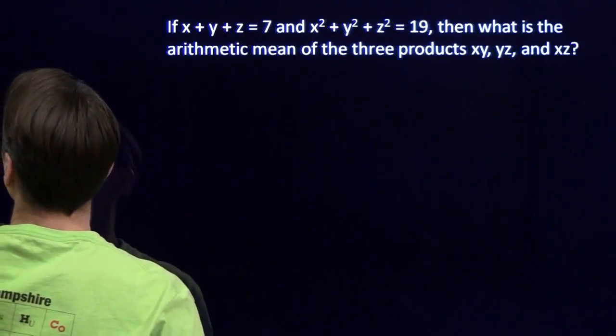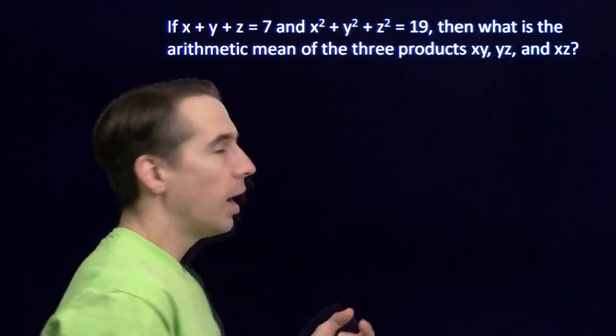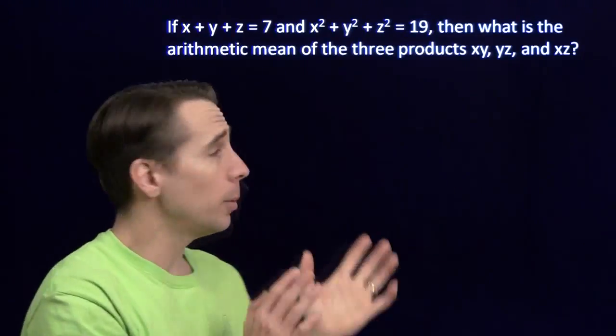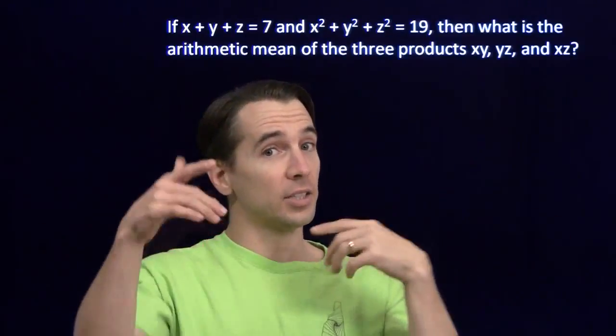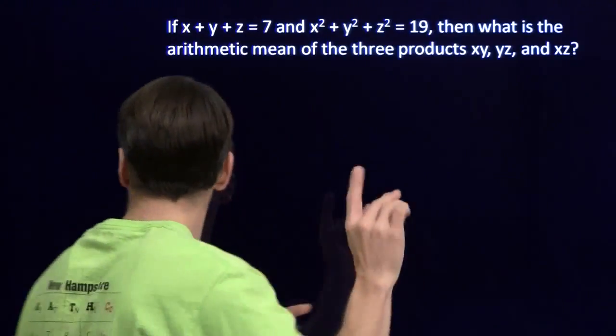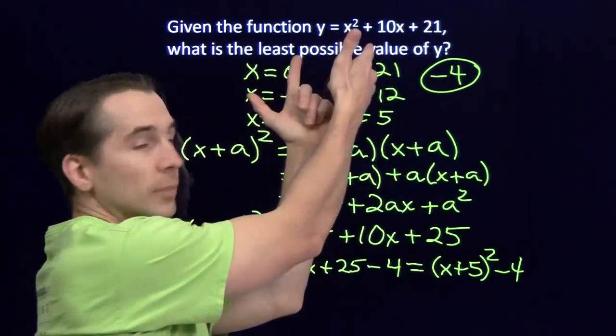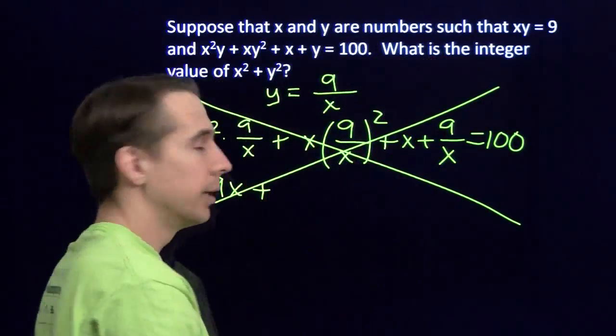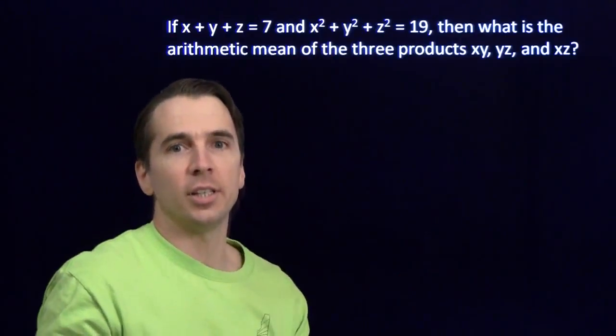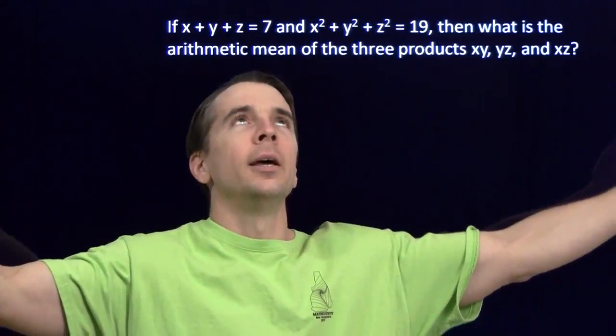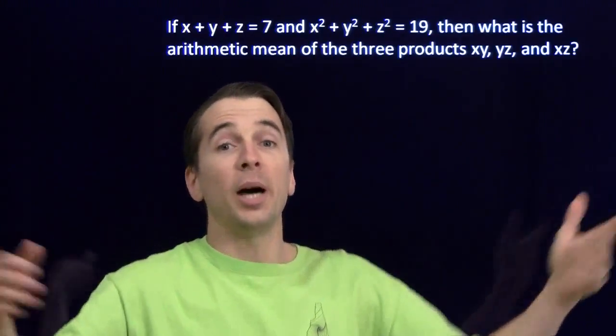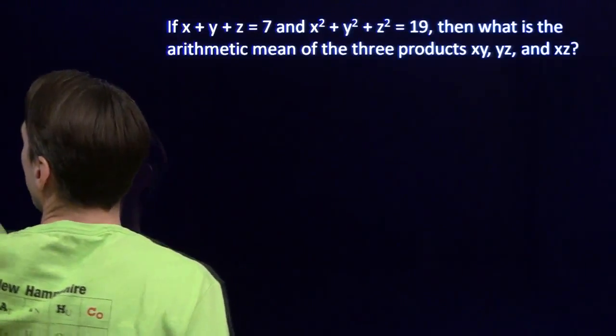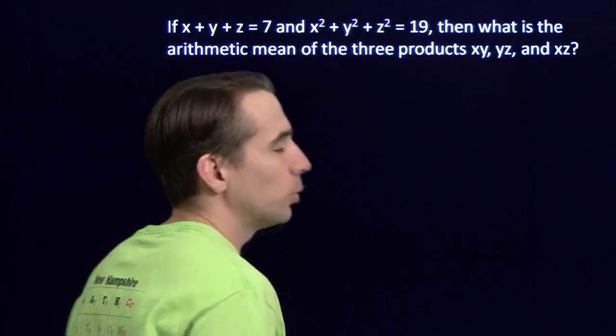And on to our last problem. X and y again. This time we at least have a z. Now look, before we dive into this problem, a little word to you on math counts. I know you're watching math counts. X and y. X and y and a little z thrown in. Come on! There's a whole alphabet out there. How about A, B, C? P, Q, R? Whole alphabet out there. Now, let's get back to our problem.